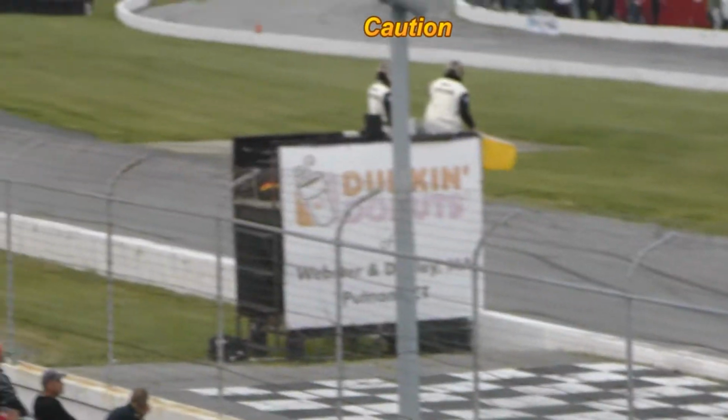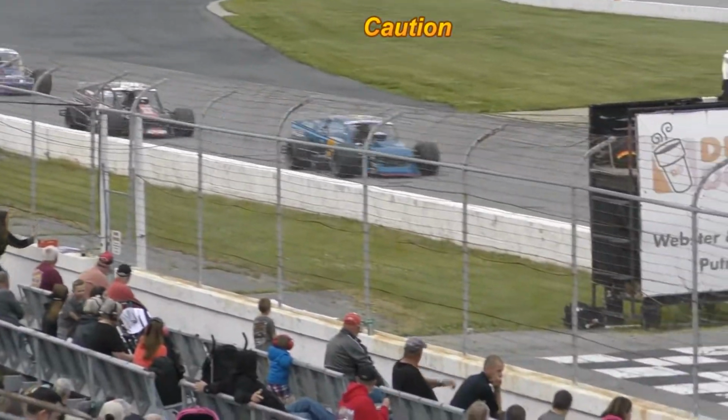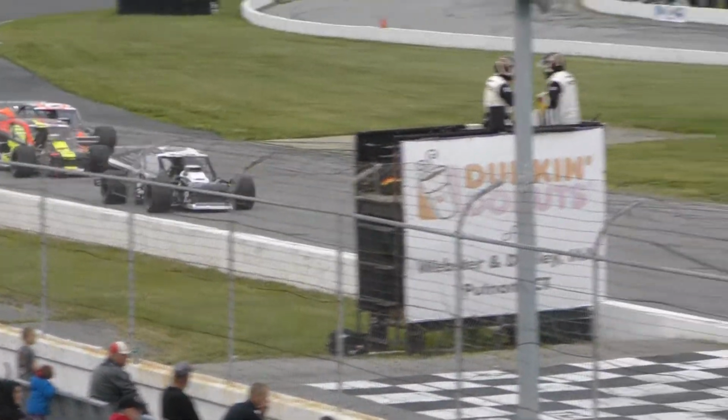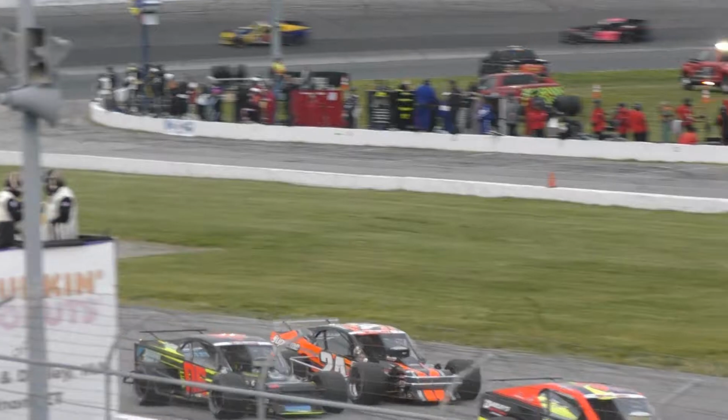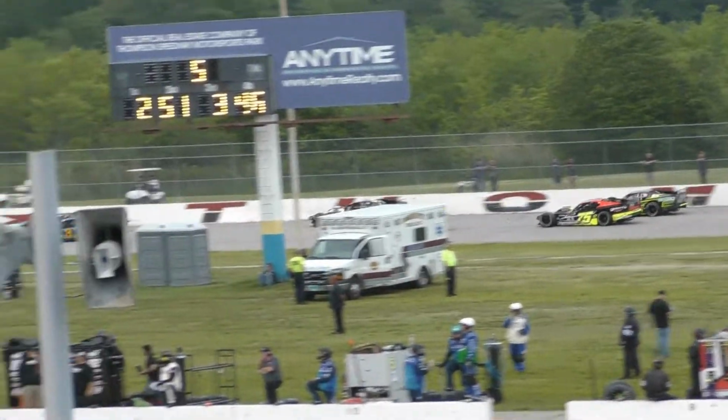Caution is out, debris to the top of the racetrack up in turn 4. The piece of metal sitting up there will bring out the caution flag here. Safety services vehicles already rolling to retrieve that piece of debris. It'll slow us down just here. In case it goes green most of the second half of the race, they may get in here early. I've heard that from 3 or 4 of the crew chiefs so far.